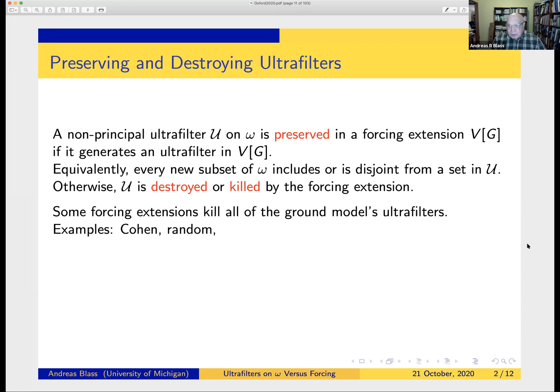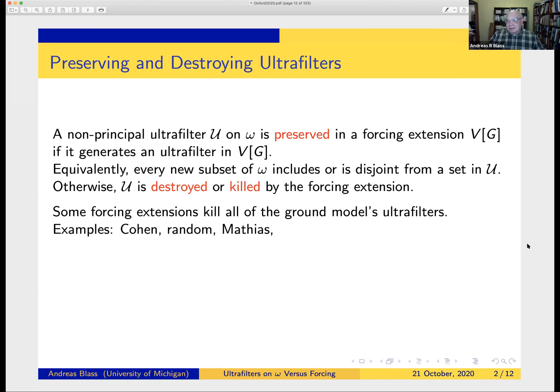For a slightly different reason, if you adjoin a Mathias real, it's not the case that the Mathias real neither contains nor is disjoint from infinite sets in the ground model the way Cohen and random reals are. A Mathias real is disjoint from lots of infinite subsets of the ground model. But the key here is that a Mathias real is a dominating real. If you imagine a Mathias real, my hand waving goes like this. Omega looks like that, and a Mathias real looks like there's a few here, and then it gets extremely widely spaced out.